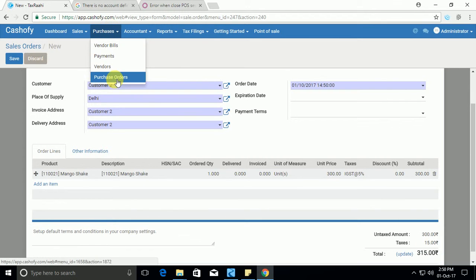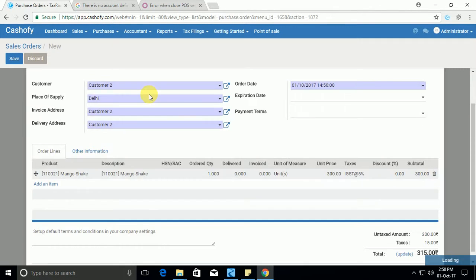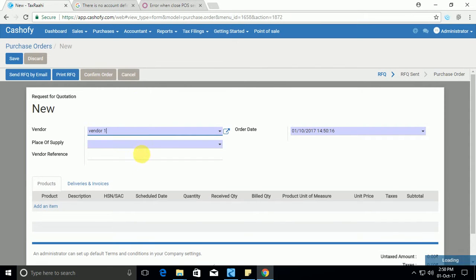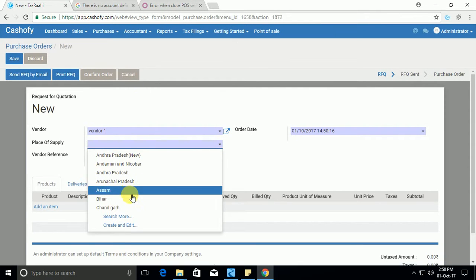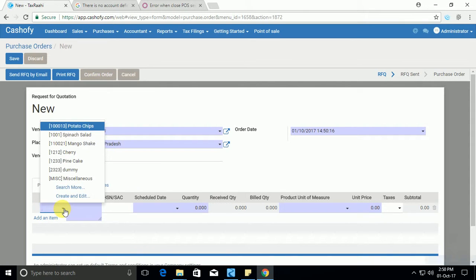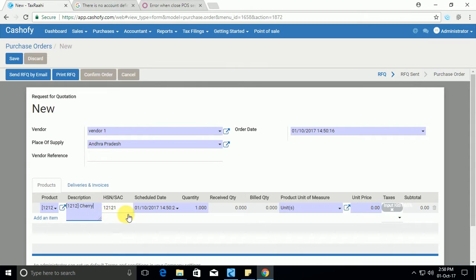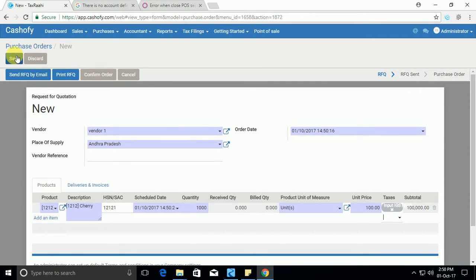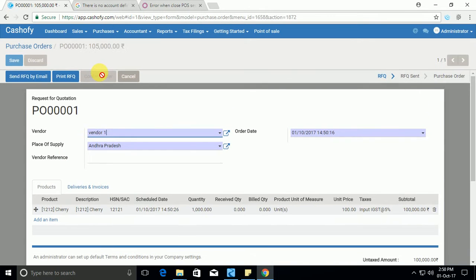Similarly, you have an option to create purchase orders in the system. So let's say I'm buying a cherry, 1000 pieces from a particular supplier named vendor 1. So I can simply create a purchase order for the same. So I can confirm the order.